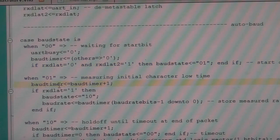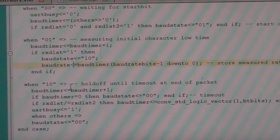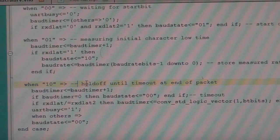During the time period, it just increments the timer, and if it sees the end of the start bit, because the line goes high again, it goes to the next state, and it latches the value of the timer. So that's now our baud period, the length of that initial 80 pulse. And then it goes into this hold off state.